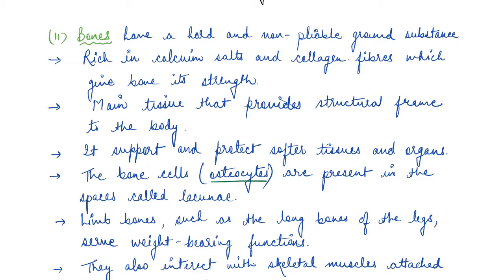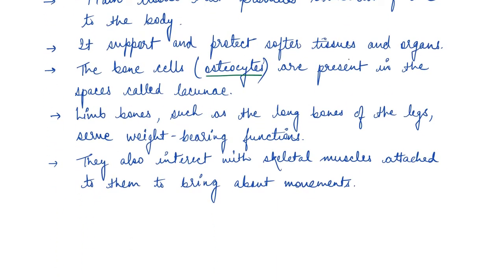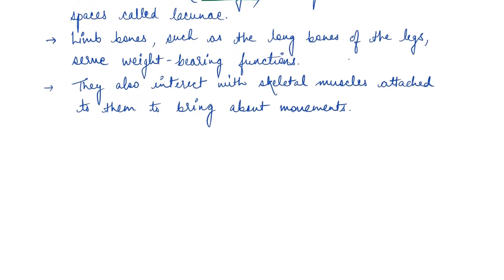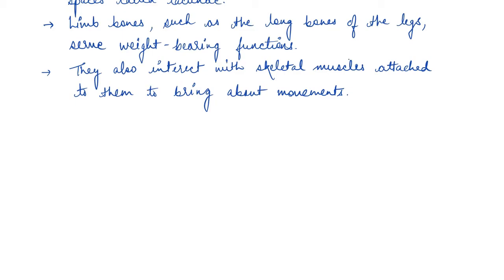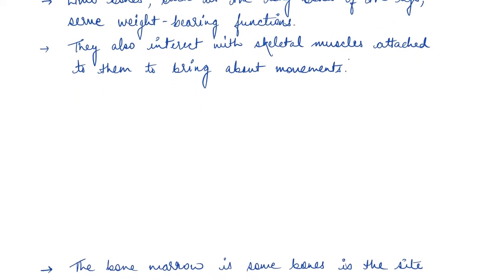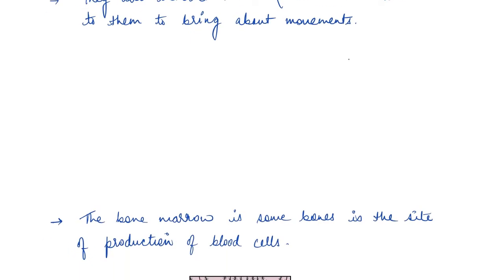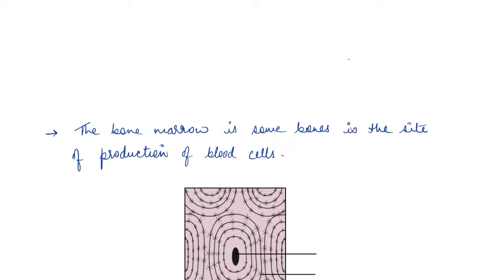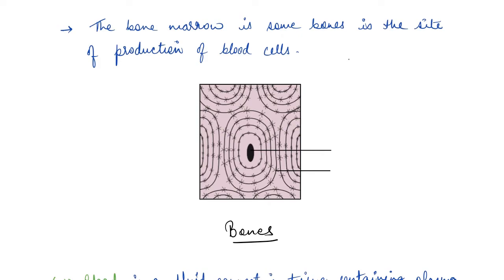Now, the limb bones, which are the longest bones, basically the bones of our legs. Since we move on our legs, they are also responsible for bearing our body weight. So the long bones of legs basically serve a weight-bearing function as well, right? And as we studied, the bones of our legs give us movement, right? Our bones interact with the skeletal muscles to bring about movement. So it is not just the bones alone which give us movement. The bones along with the muscles of our limbs are joined together, and together they give movement to our body.